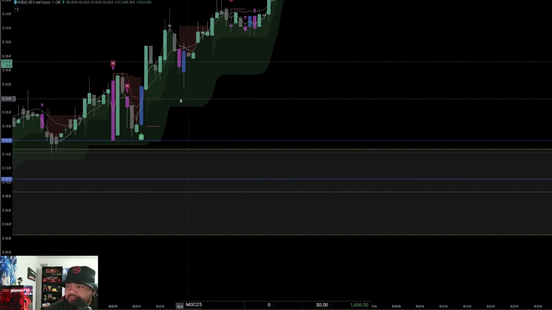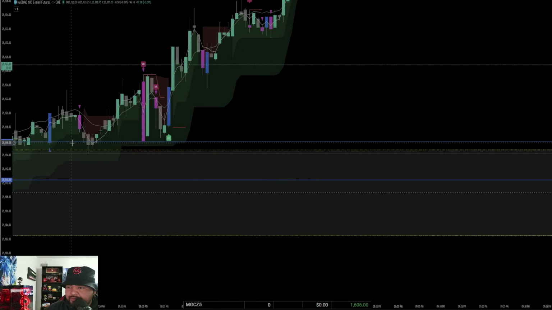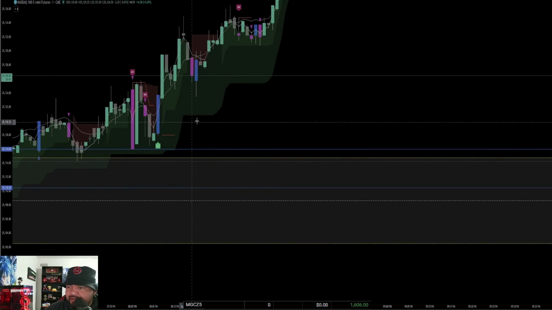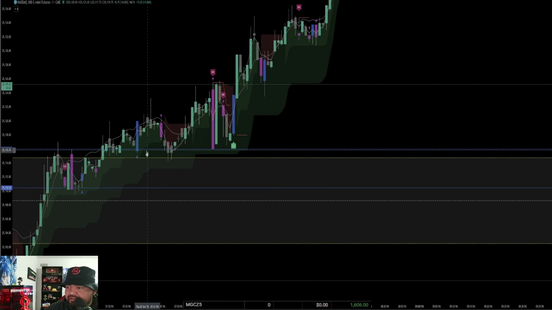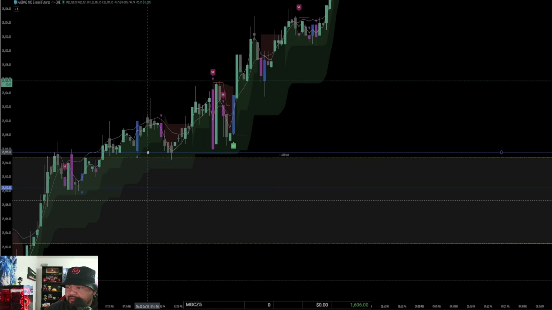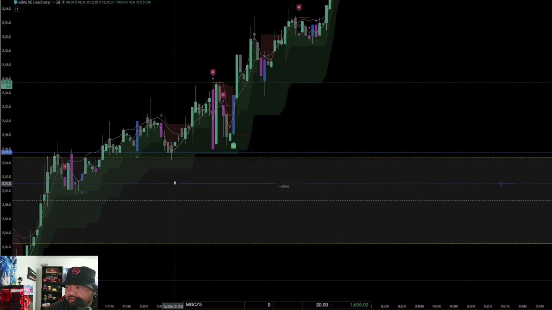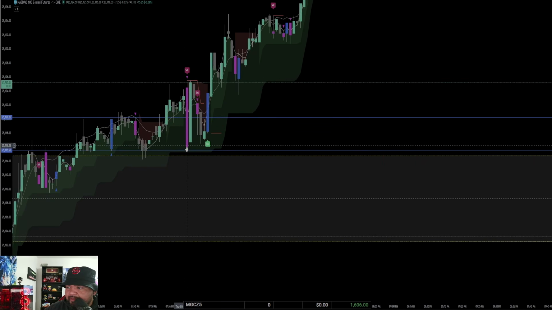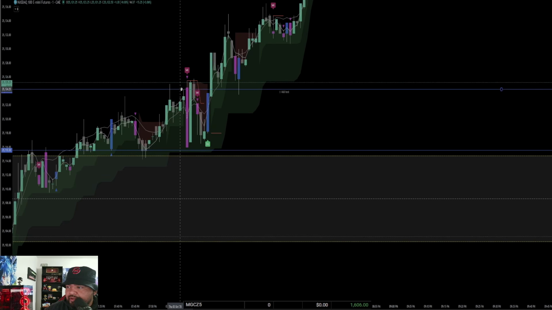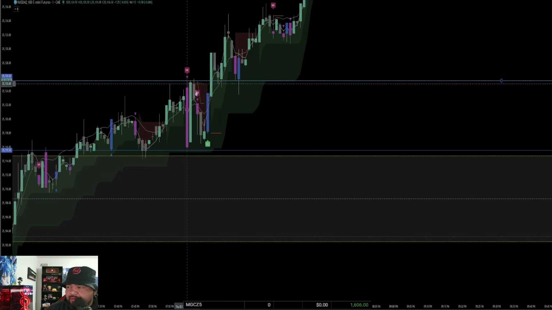All right. So as we can see here, it broke out of the range, kept retesting it a few times. Guess what happened over here? It formed a new range. So now that it broke out of this range, now guess what we can do? Bottom side blue. Now we got a new top side purple over here. And then once this came in, it retested in here. You had a little bit of break, little retest, little push. New purple came up. Now the range got wider.